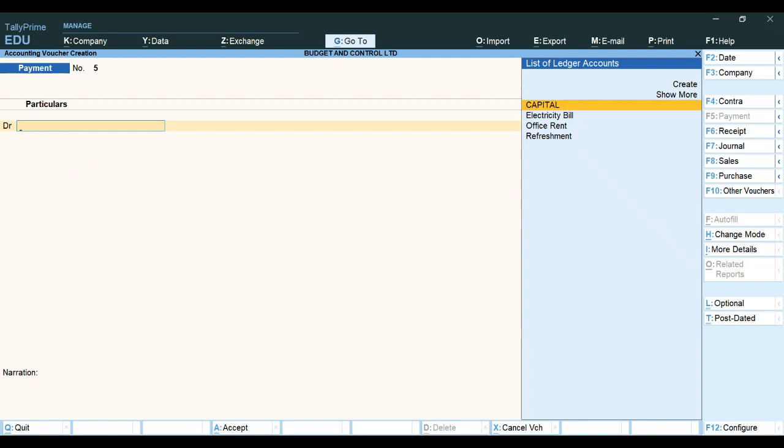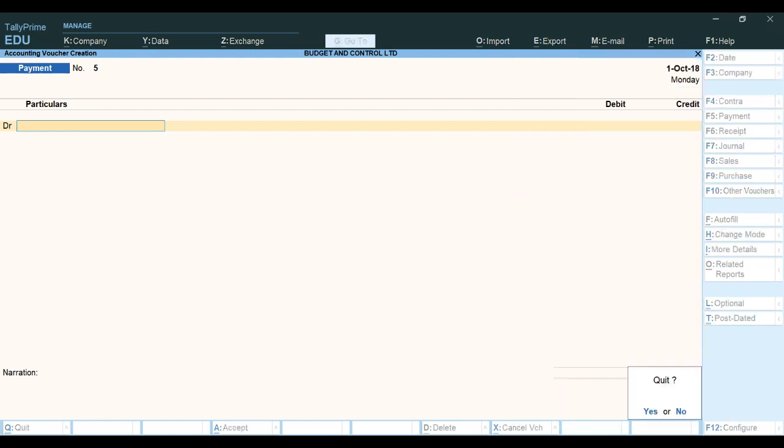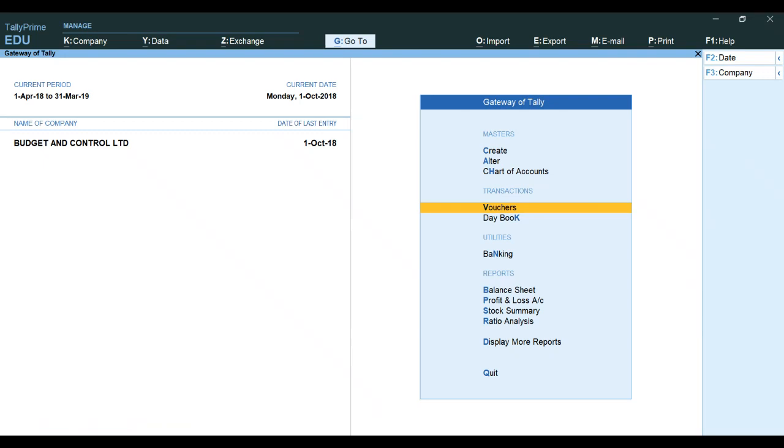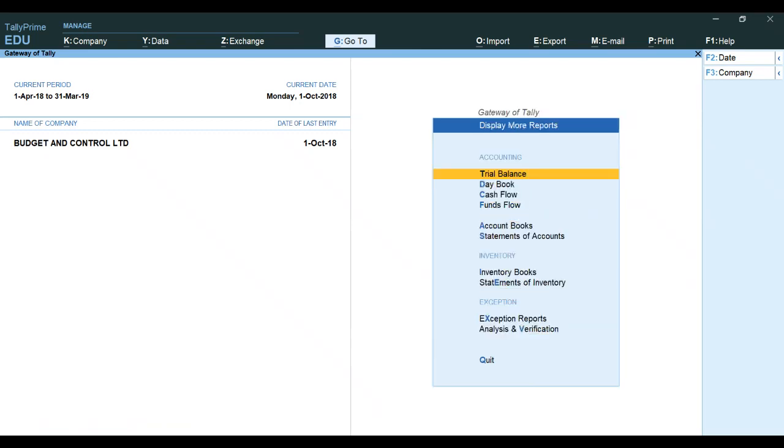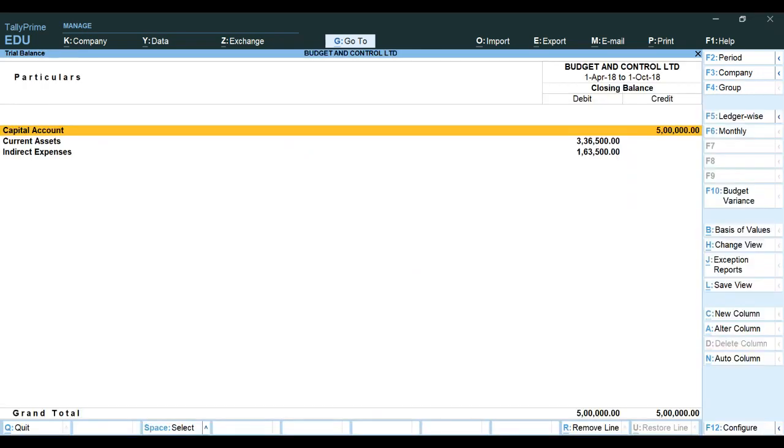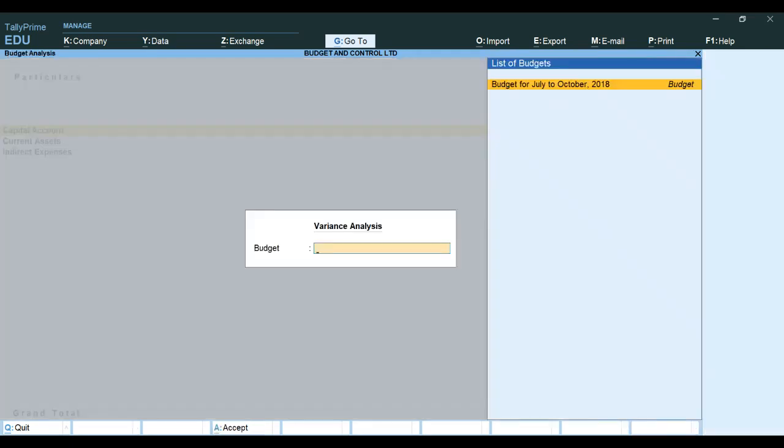Now it is time to show what has happened with our budget. First of all, Gateway of Tally, then come to Display More Reports, then come to Trial Balance, the first option, or you may press T for trial balance, then press F10 for budget from July to October.